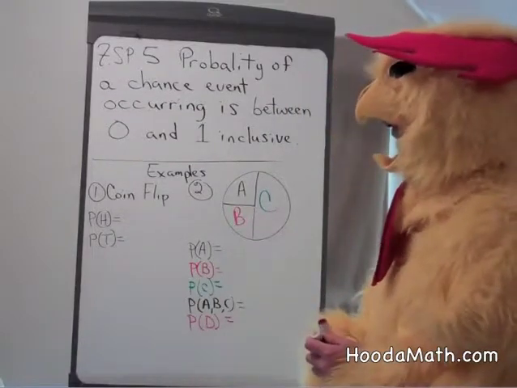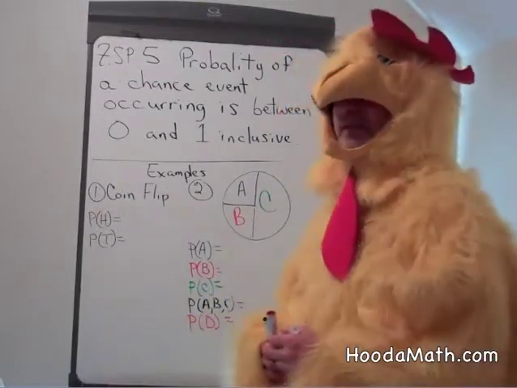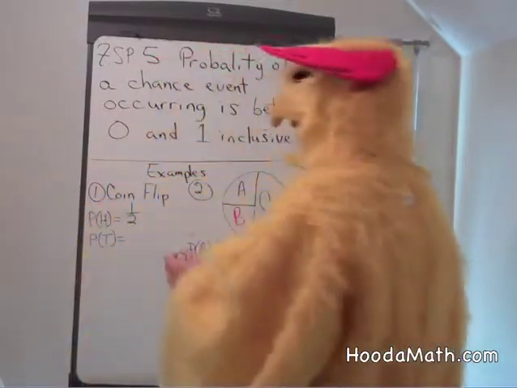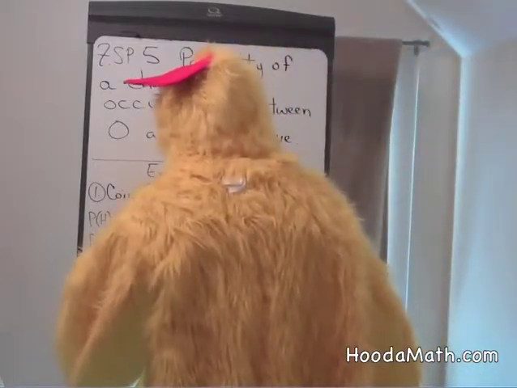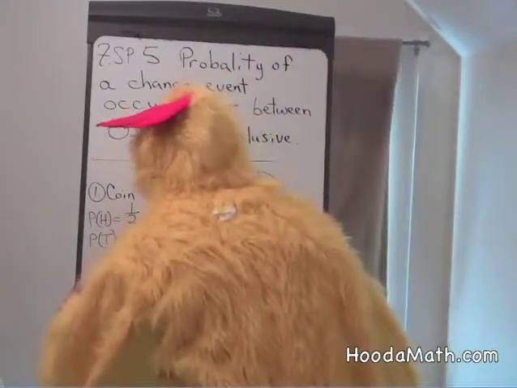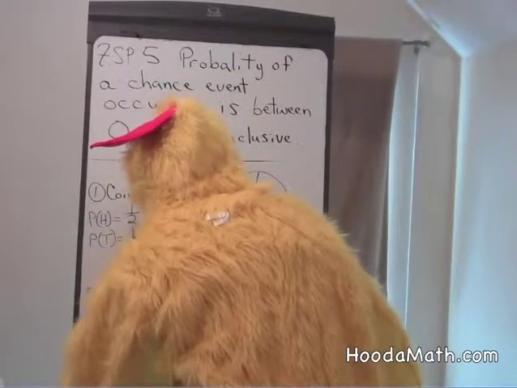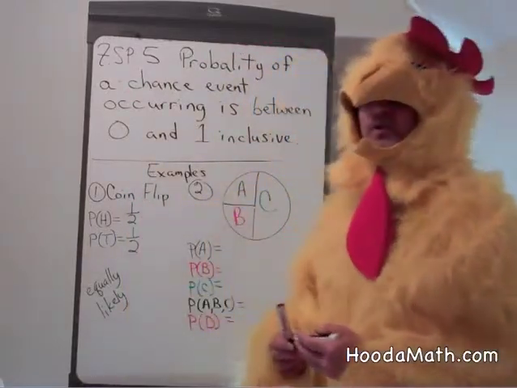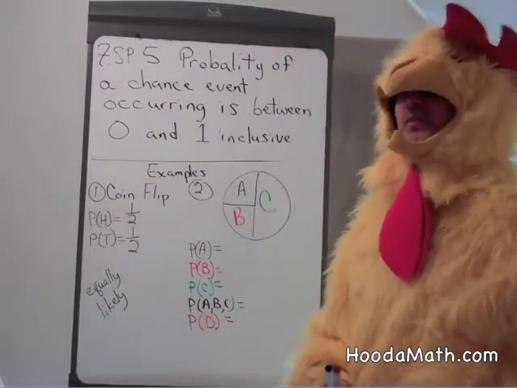If you flip a coin and it comes up heads, it's likely to happen 1/2 of the time. And you're likely to get tails 1/2 of the time. This is a situation which is equally likely to occur. Anytime you have two choices and they both have 1/2 of a chance of occurring, that means they're equally likely.